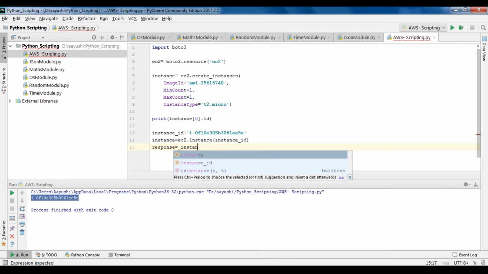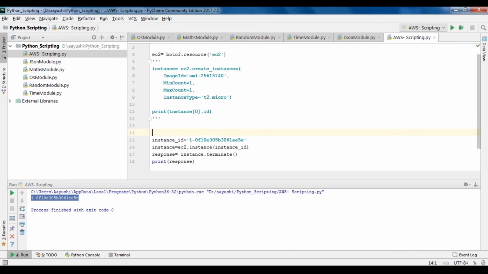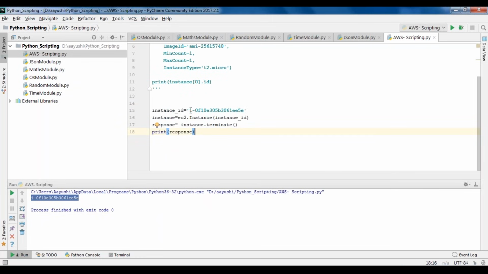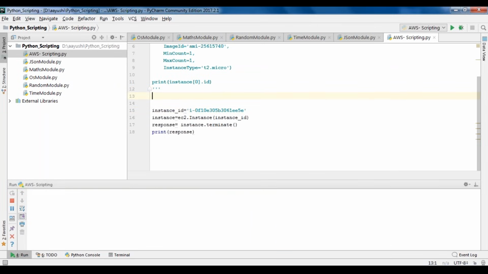So I'll just type in instance.terminate and print the response. First of all, let me comment this part so that a new instance is not generated. Alright. So this is the code for deleting the instance. Here I have specified the instance ID that I need to terminate and I've printed the response. Now let me just run this.